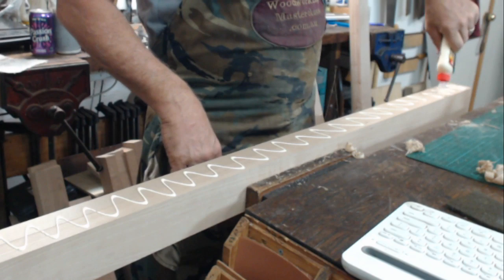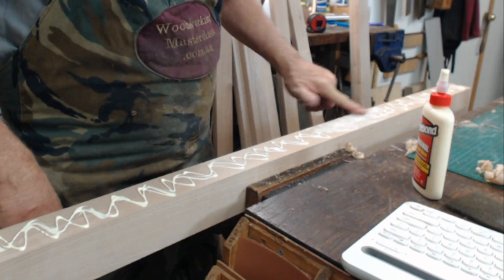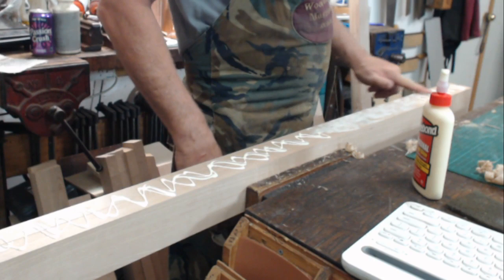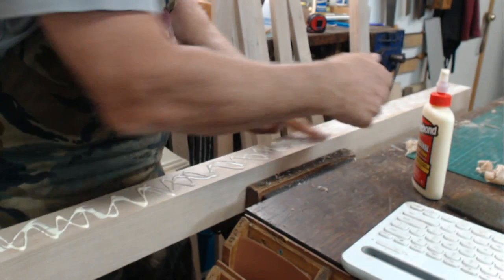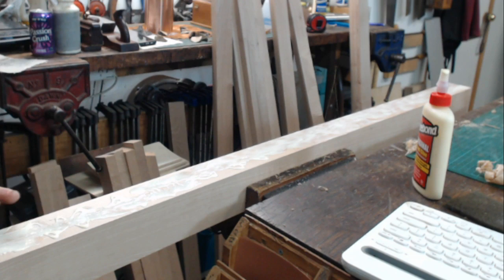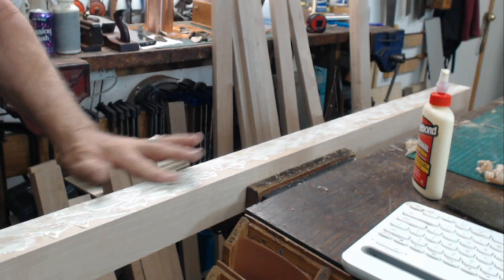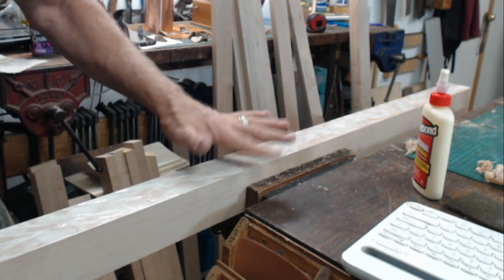I think you get a much better coverage by gluing both pieces. This doesn't have much work time, so you've got to be pretty quick with it. But as I said, the major advantage for me using this stuff is no creep, and that's one thing that I absolutely cannot stand in the glue, because you do a beautiful job, you take your time, you make it so it's all nice and flat and smooth, you polish it, and then in a few months time you see all these glue lines popping up, which really is disheartening.